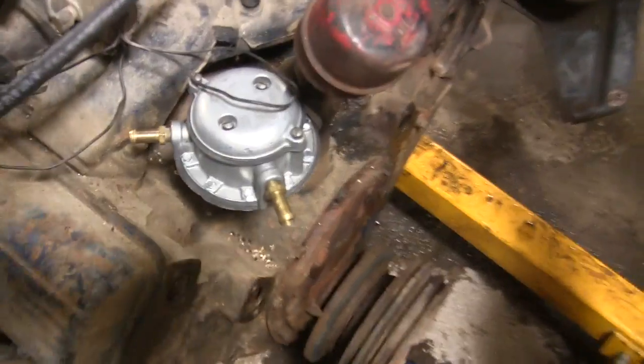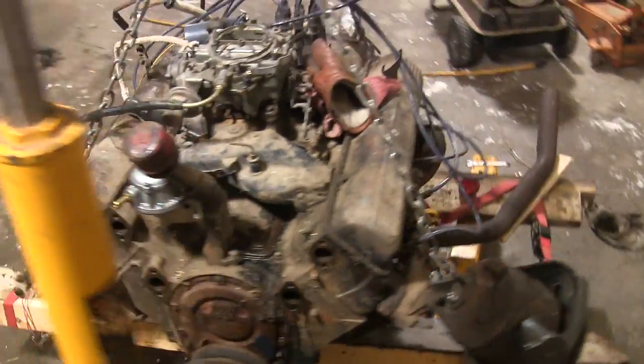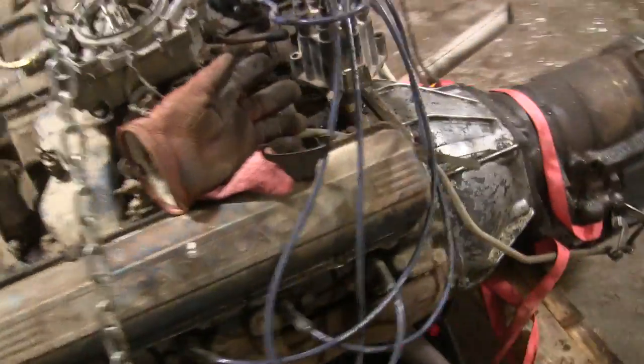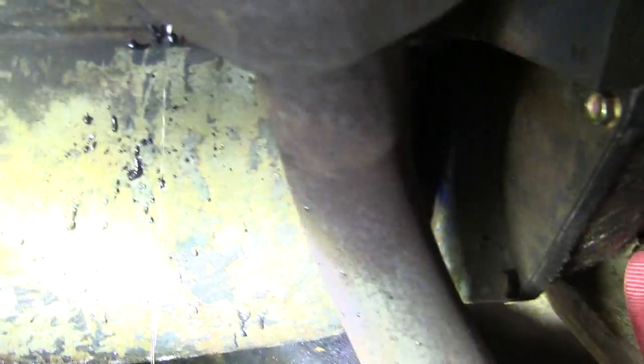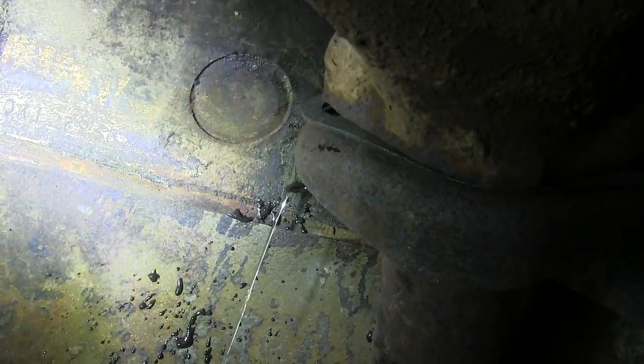Well, alright, I got that shiny new fuel pump on there, looking good. I also managed to sort of get this block drain on this side to start flowing. It's just so packed with sludge, I had to take a wire and ram it up in there to get it even moving a little bit. So I think before I go ahead and put that water pump on, I'm going to knock these freeze plugs out and see if I can clean some of the sludge out of there.